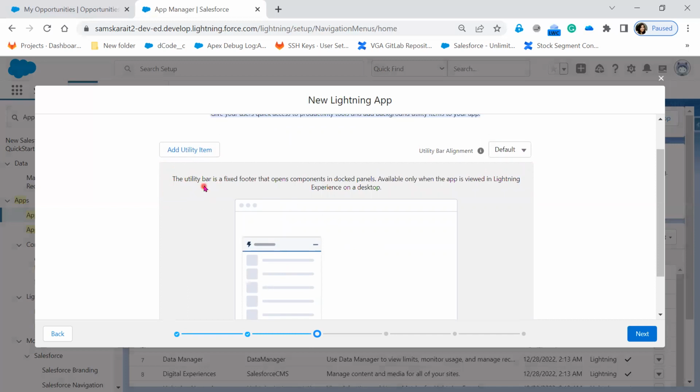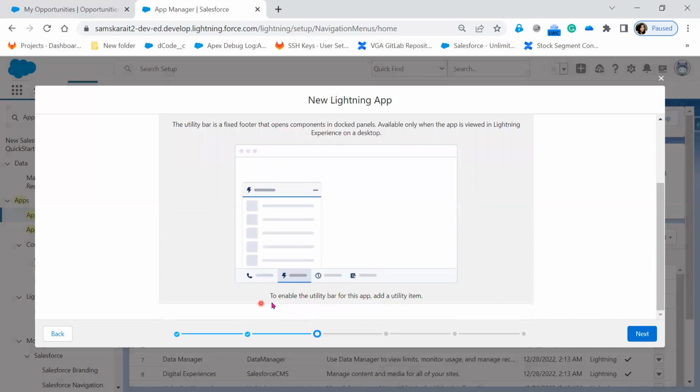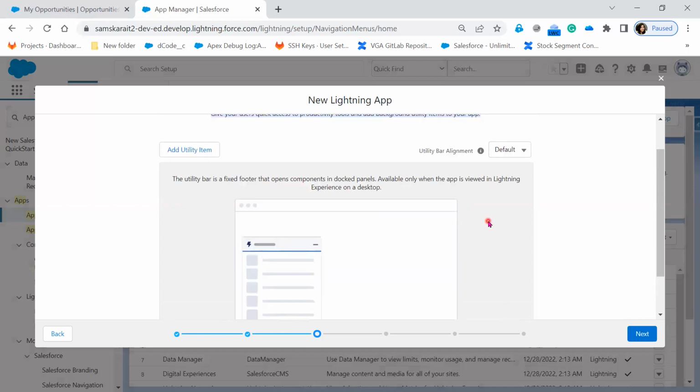What it says here: the utility bar is a fixed footer that opens components in a docked panel, available only when the app is viewed in Lightning Experience on desktop. To enable the utility bar of this app, add a utility item.